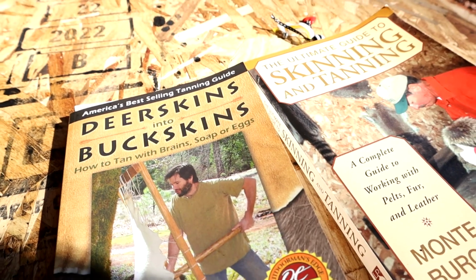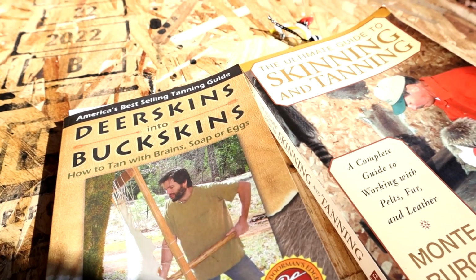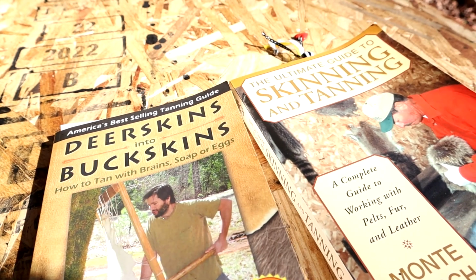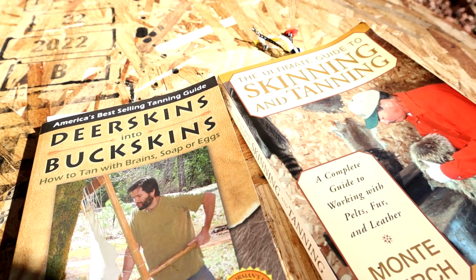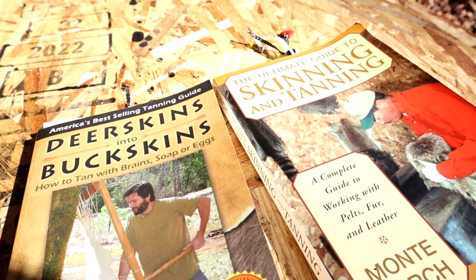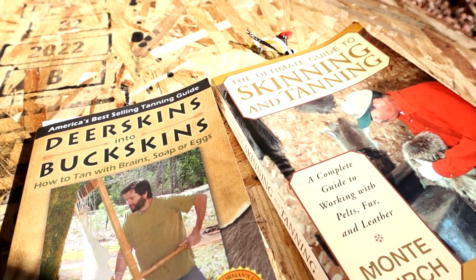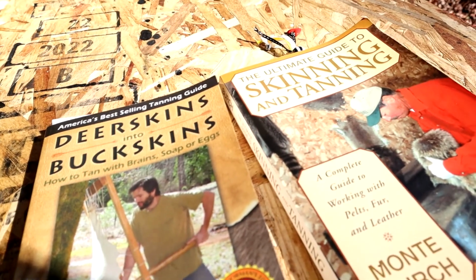After we pull the hides out of the solution, the next step is going to be to get them dried out and stretching them. So one of the things we do, especially on smaller pieces of hide, to make them more pliable, especially people that have harvested a younger deer and it's going to be a little bit thinner, we will apply some neat's foot oil to that and let that soak in while we get ready to get everything stretched out. Once we get everything stretched, then we'll go on to the actual smoking process.